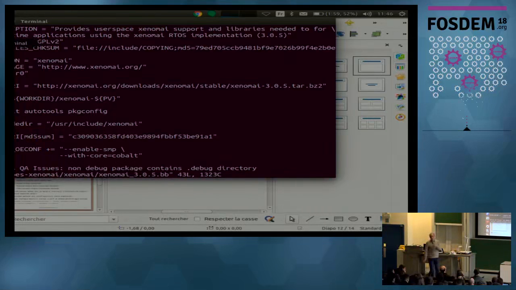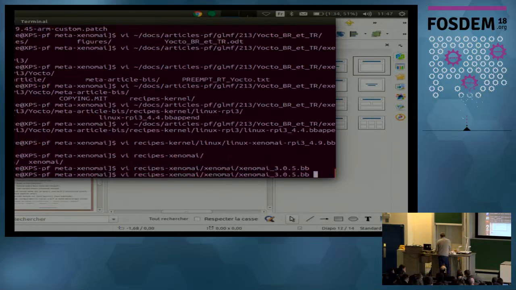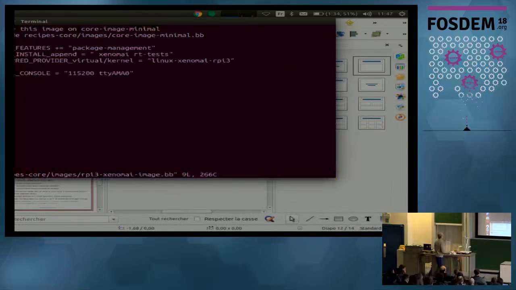For the Pi recipe, for Raspberry Pi, you have to enable the ACP, but I think it is the default. And you can build a specific image. So you save the kernel.